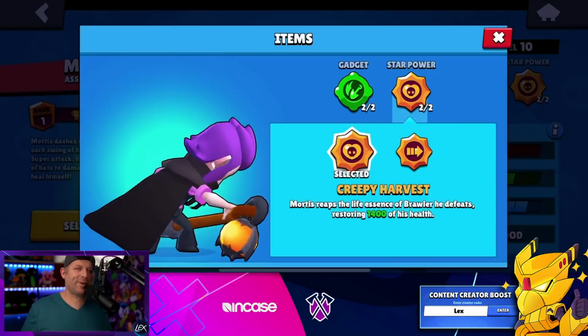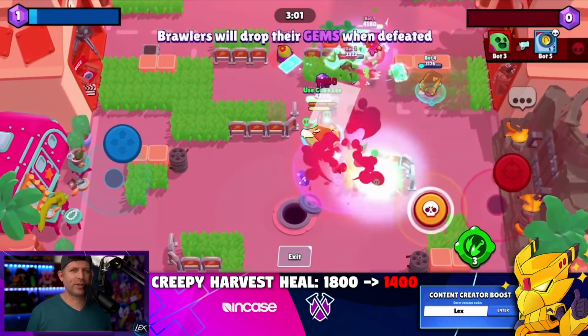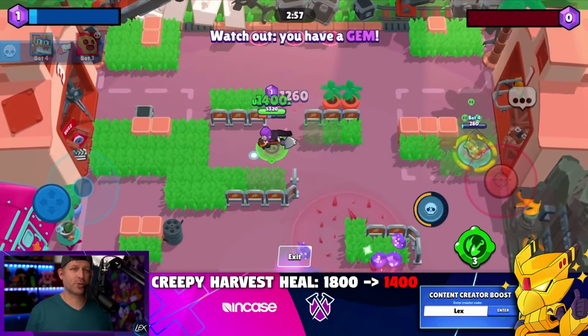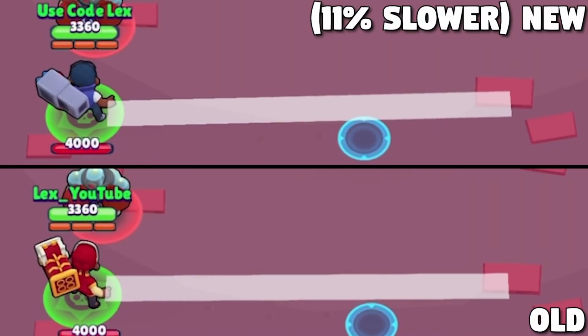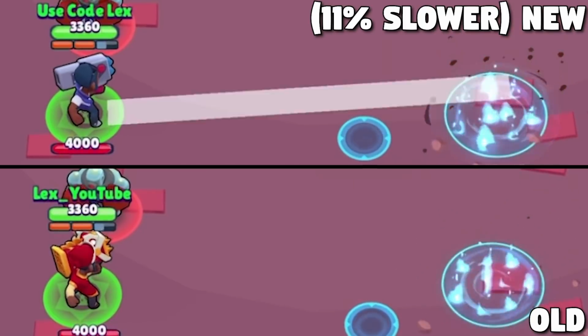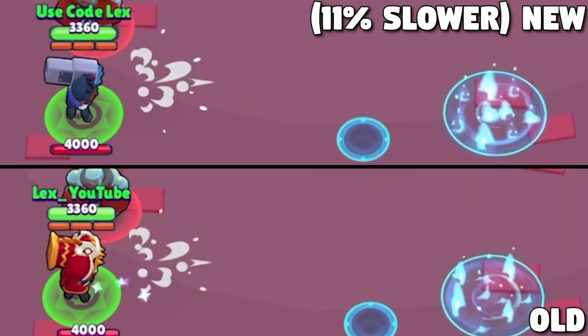Now, as noticed in my last video, Mortis is indeed getting a nerf, and that is to his Creepy Harvest star power. They have decreased the heal by 400, so it went from 1,800 down to 1,400. The next brawler on the chopping block is Brock. He is getting his main attack projectile speed decreased by 11%. This is actually pretty good because Brock's shots were really hard to dodge, so now his shots are going to travel a little bit slower.